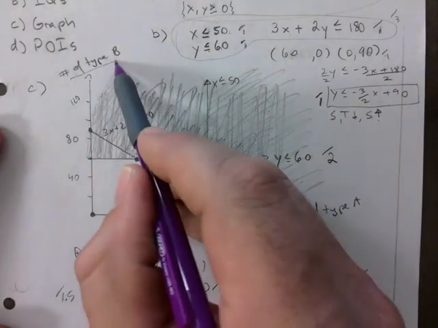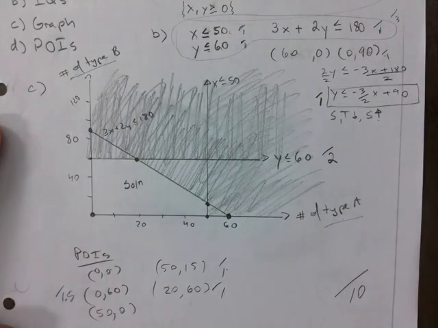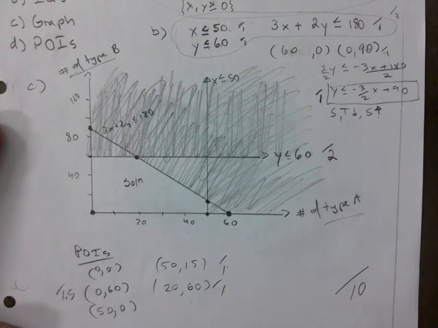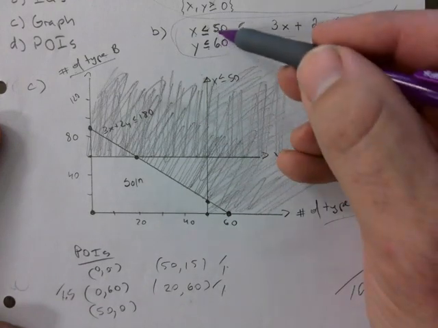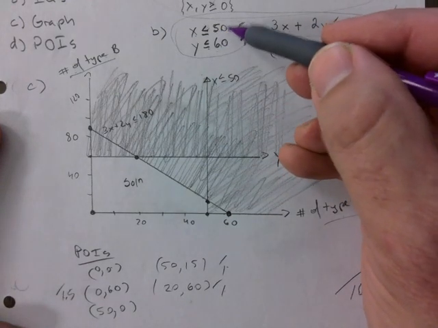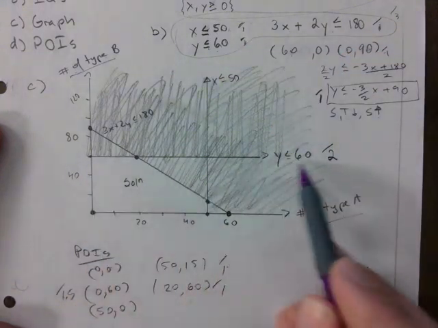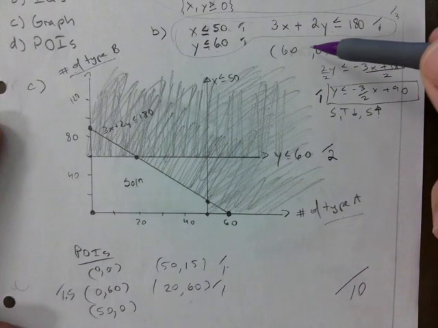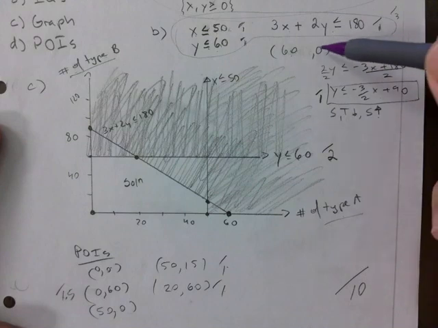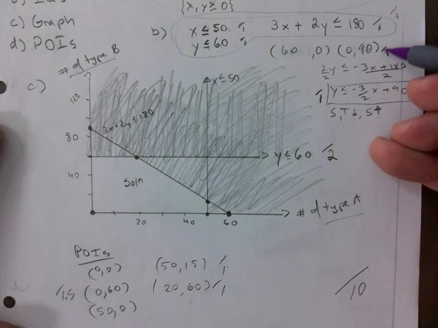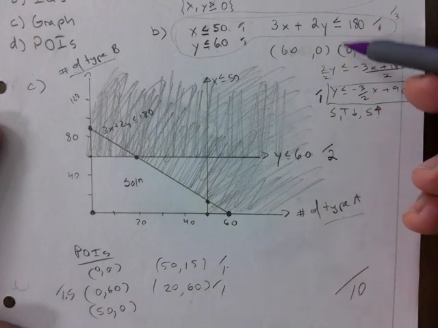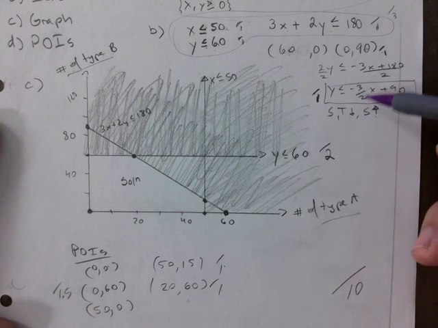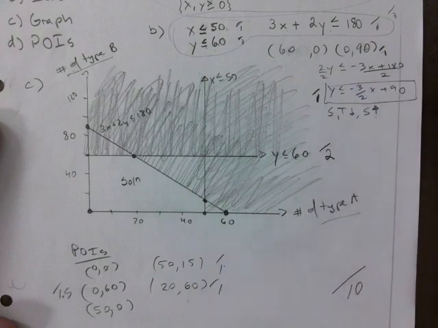Then I graph it, so type B, type A, number of, and I come up with a scale that's up to you what you want to use, but you have only one diagonal line. These other two are special cases. You've got your vertical line, the 50 here, and the horizontal, the 60. And I guess I came up with my intercepts. I would give you a mark for coming up with the intercepts somewhere for the diagonal line. And then I would give you another mark for rewriting.